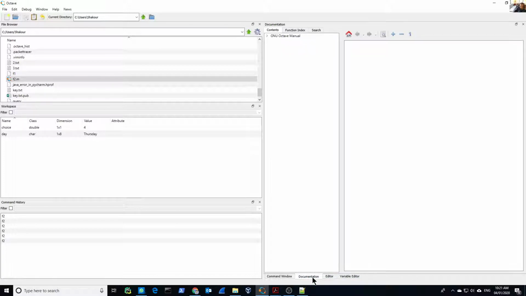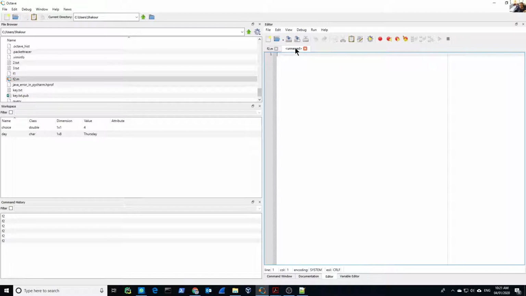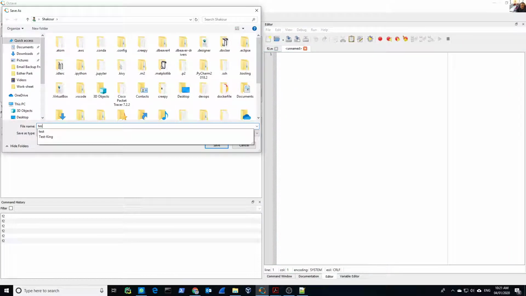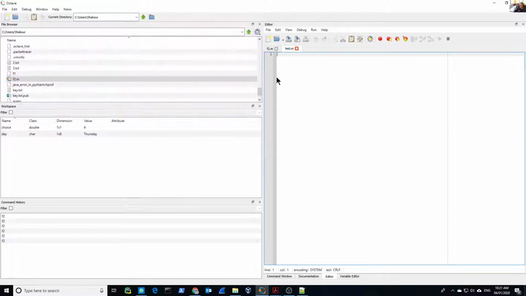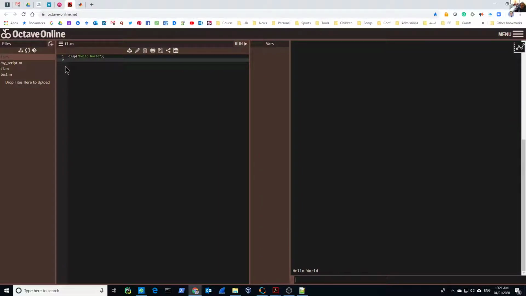Again, for the editor, you could create, for example, in here it says a new script. You could give it a name. File, save as, you give it a name, for example test.m, whatever .m, save, so test.m. And again, you see the code we wrote in here, we just copy it for time purposes, the code in T1.